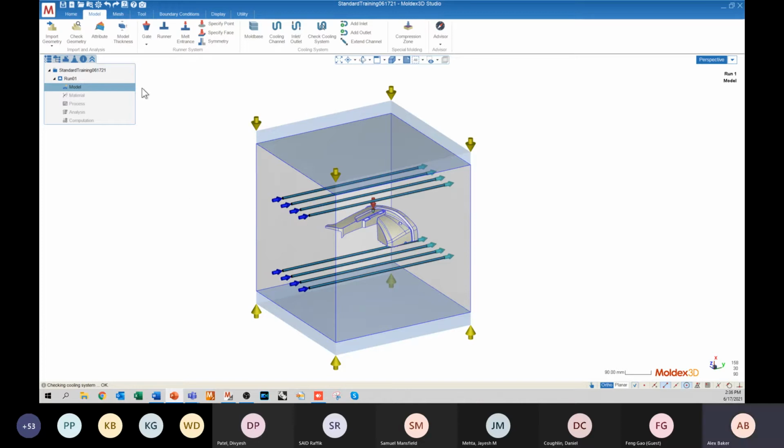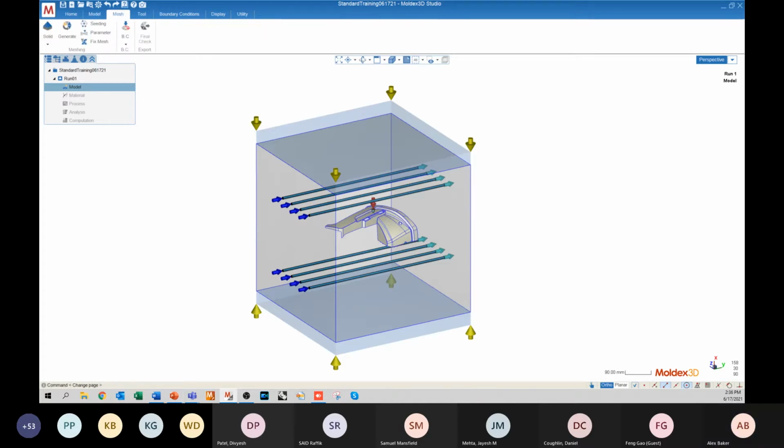All right, so we're going to go ahead and start out by going over to the Mesh tab. This is actually the only point in the Moldex3D interface where you need to click on one of these tabs manually. At every other point in the interface, you'll be routed around these tabs automatically. You do need to go ahead and click on the Mesh tab here, and we'll just continue on from left to right, just as we've always done.